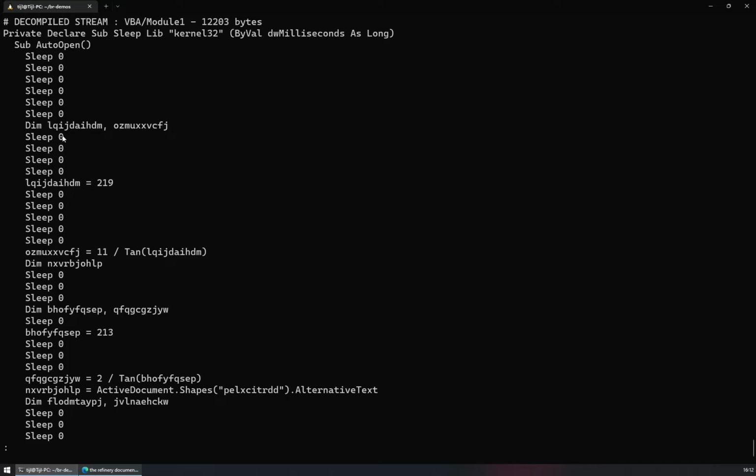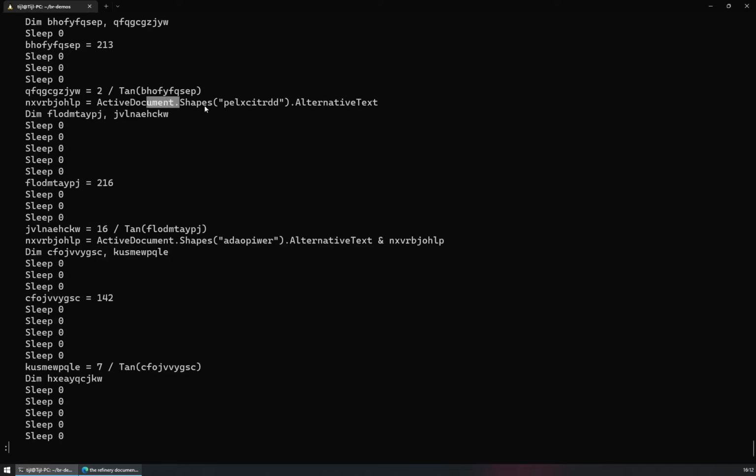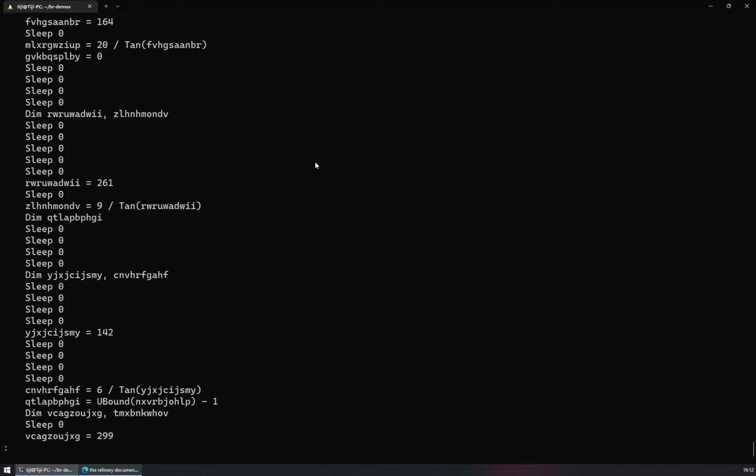It also has these double declarations of a parameter that is then initialized as 3-digit numbers, and also some tangents to be put in the other one. If we want to work on this, there does look to be some other stuff as well, so it would be useful to remove these sleeps.